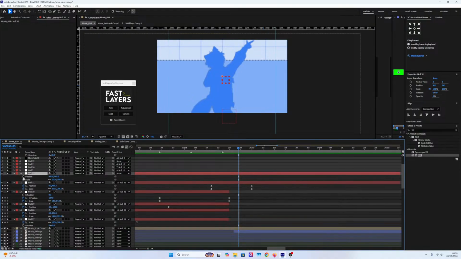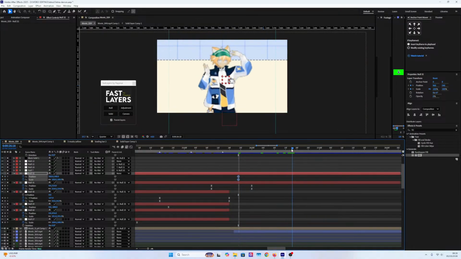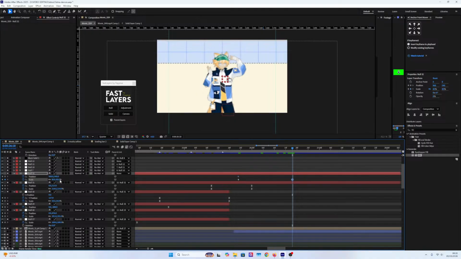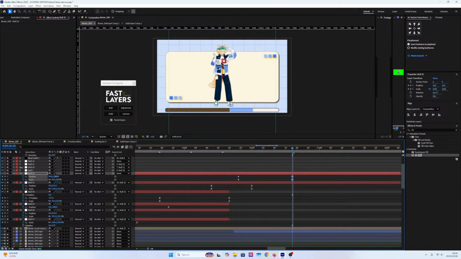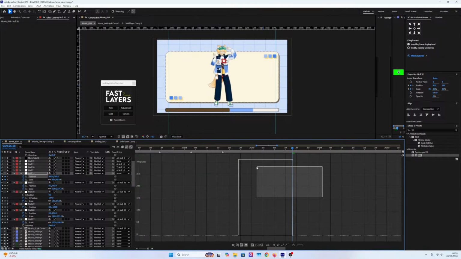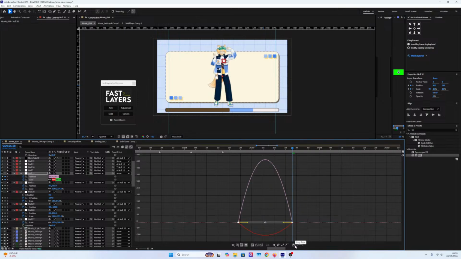Position scale, we also do something similar. And now drag him out. 80. Wow. I needed 40. Make sure both are selected, position and scale, so you don't make the same mistake as last time.